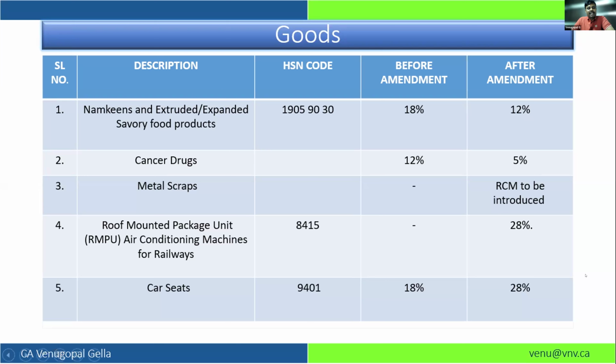The restaurant industry has always been in dispute for various reasons, for various aspects. It was 5% if the food is served. Now imagine a savory product which is prepared in the restaurant and served is going to be at 5% and not 18 or 12%. And this notification, when it was issued, and the 53rd council meeting also said that these changes are made on an as-is basis. Now, when we say as-is basis, we also have to look very, very categorically at whenever there is an as-is basis.